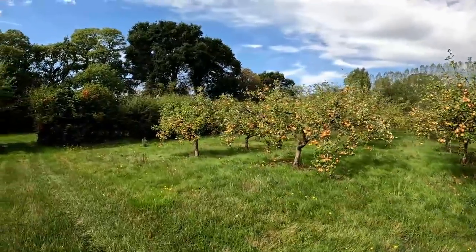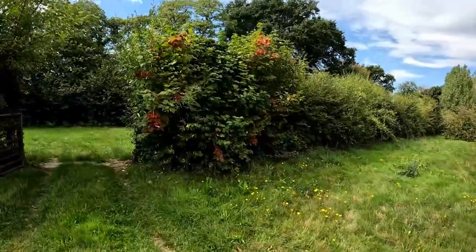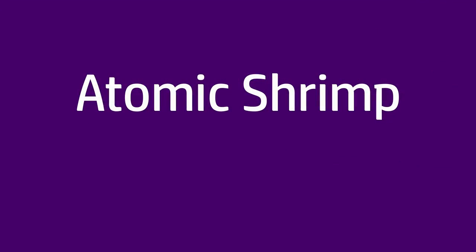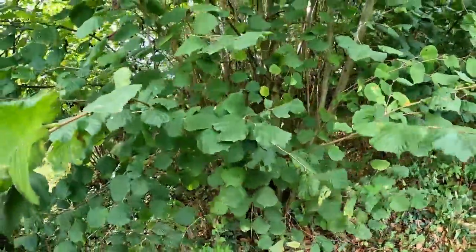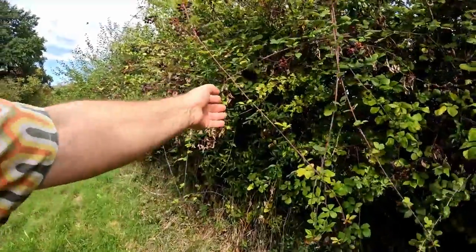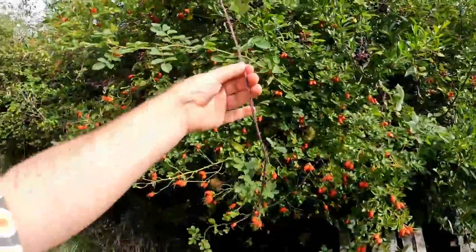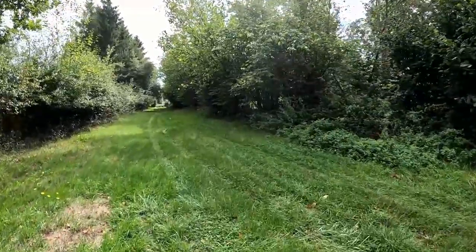I'm at my friends Steve and Julia's orchard and they very kindly said I can obtain some materials for making baskets today. I'm going to try to make a hazel and bramble basket. To start off I need some whippy bits of coppiced hazel — something like a nice thin bit like that. I'm going to look around and see if I can find any nice straight easy bits because they've coppiced different pieces of this at different times. For brambles I'm going to pull down some of these trailing pieces here for making my basket. So let's go and find the hazel first.